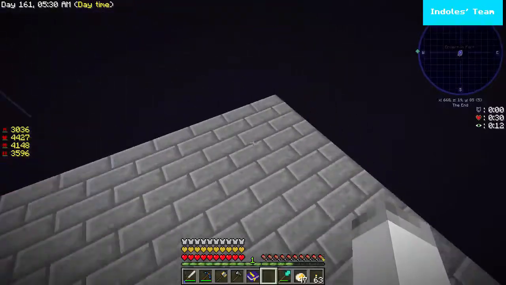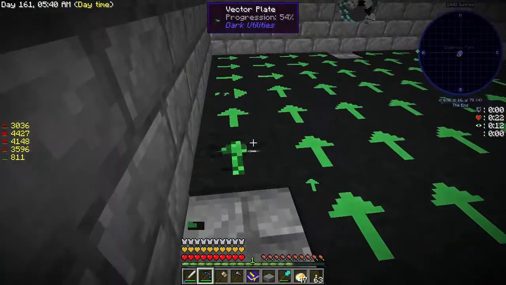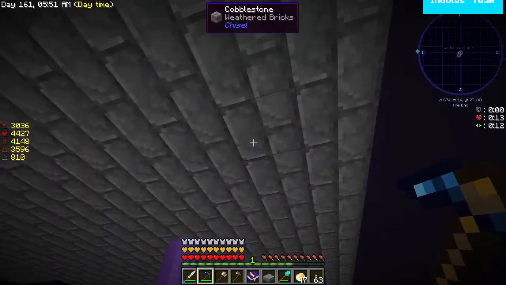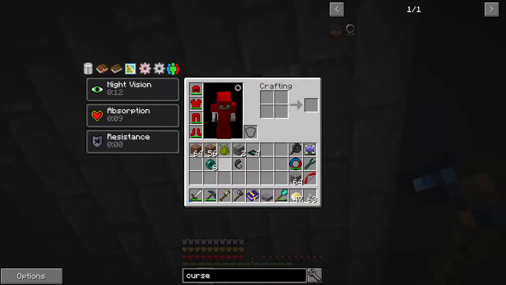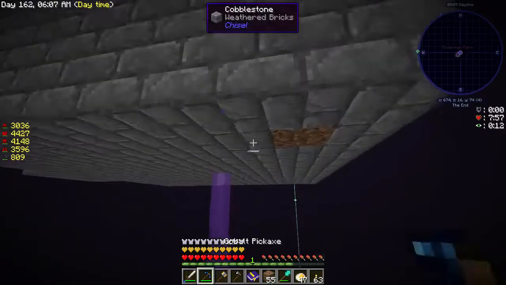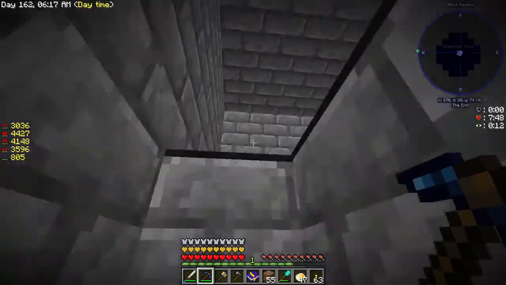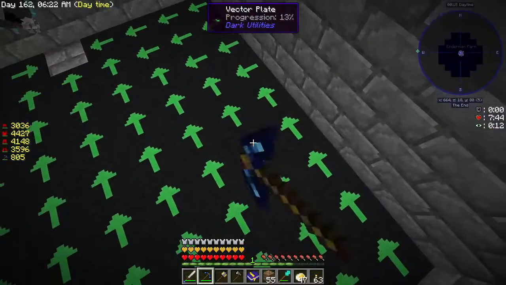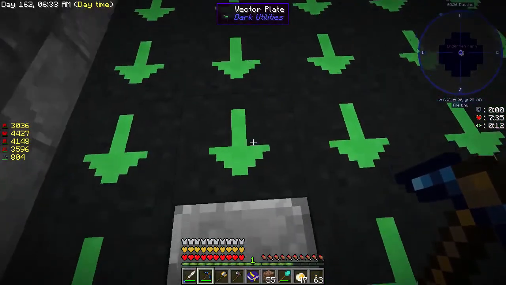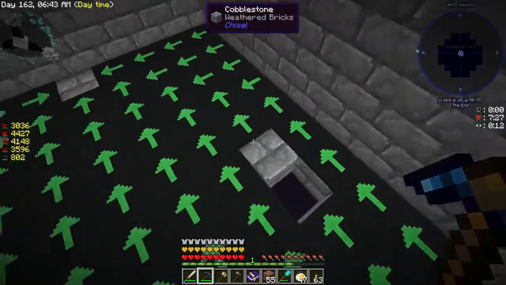Let's turn that off for a second. And we're going to have to break all of this stuff. Why did that hurt me? That shouldn't have hurt me. We're going to want to put dirt here. And break all of this stuff. Unfortunately, the vector plates are going to kind of push us around. But that's okay. So we can just 1, 2, 3, 4, 5, 6, 7. I just lost one. Whoops.